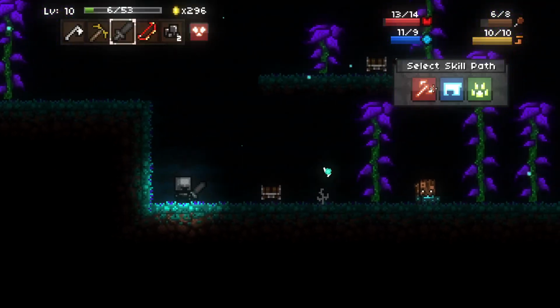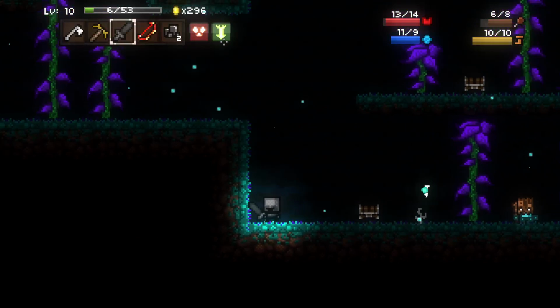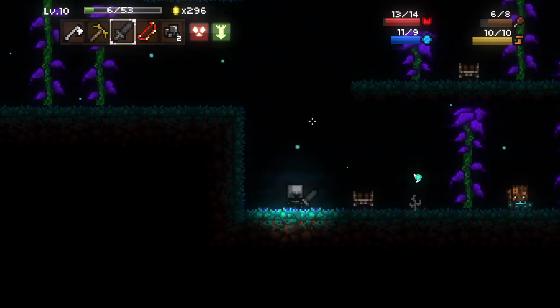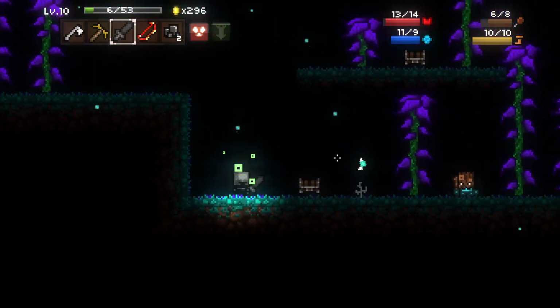Oh, we leveled up to level 10, so we get another one of these. We're going to go ahead and go with the hunter path this time. And we get, what is it? Druid's arrow. Perform an extra jump while summoning a badass arrow based on dexterity. So if we press X, it'll do that, and it shoots down and hits stuff.